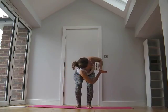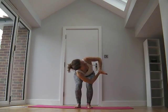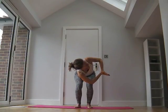Inhale, back to the middle. Exhale, over to the other side, and try and do whatever version you did on the other side on this side. We try and aim to make our bodies symmetrical, even though obviously they're not totally symmetrical because we're not robots.